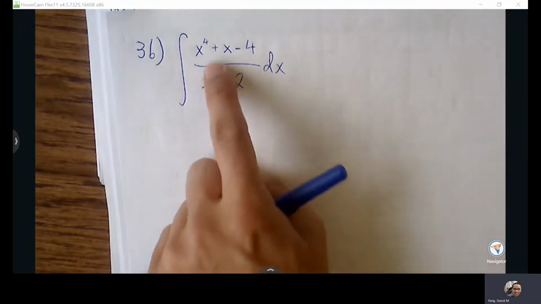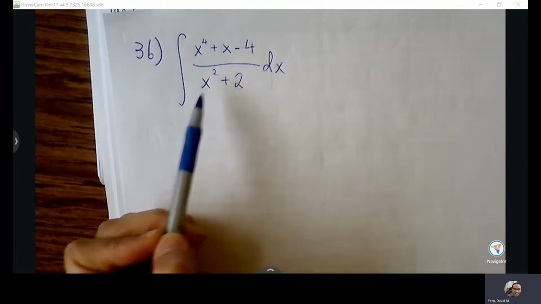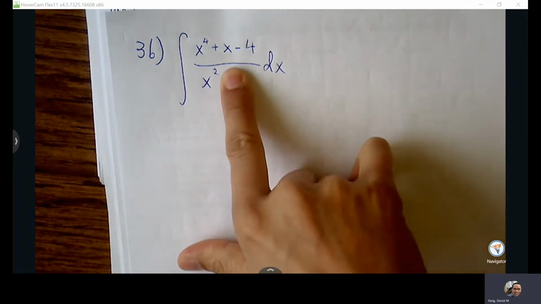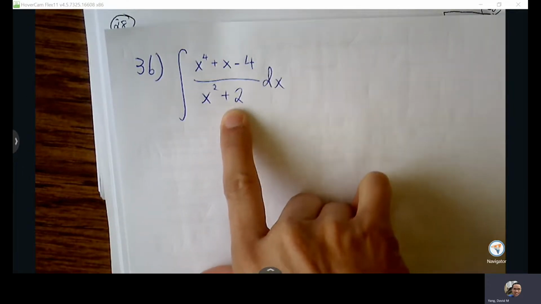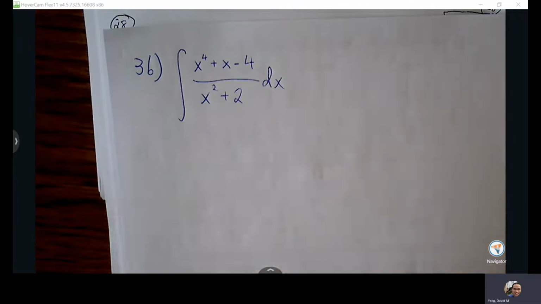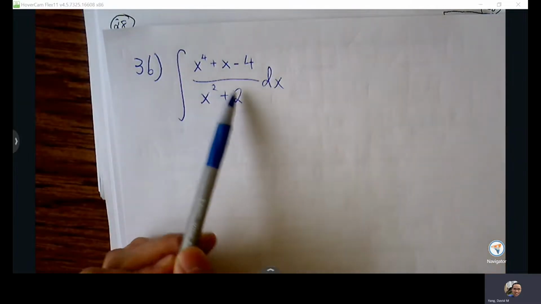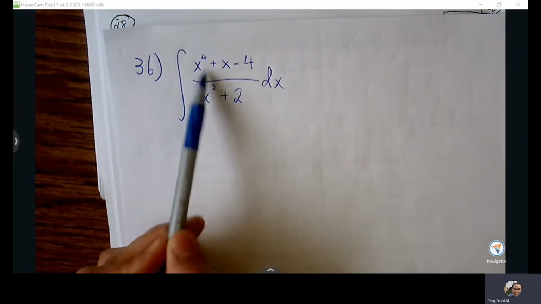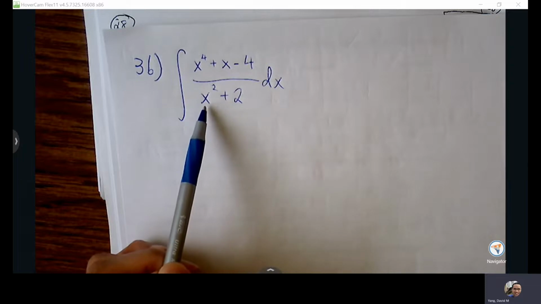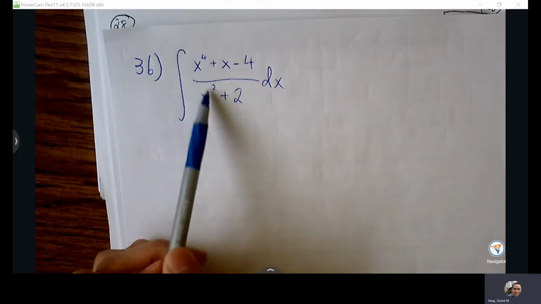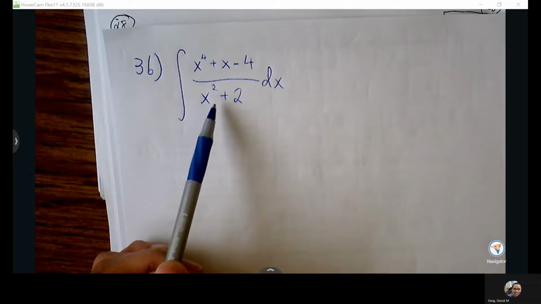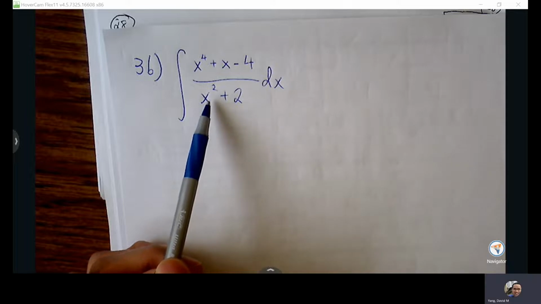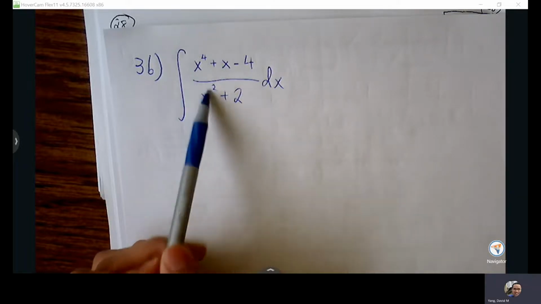Okay. This, too many terms in the denominator. This would be perfect to split up if it was just x squared. There's too many terms in the denominator. U substitution is not going to be a good fit because either my denominator or numerator is not going to be high enough degree, or the gap is too big, right? And also, this is not arc trig. We only do arc trig if there's a gap with the denominator being the higher degree.